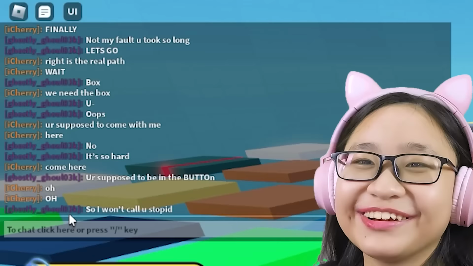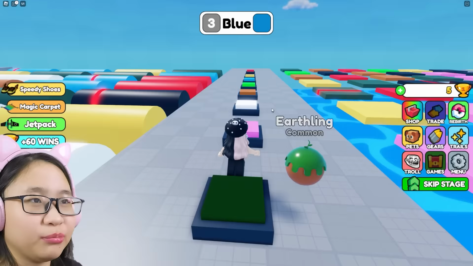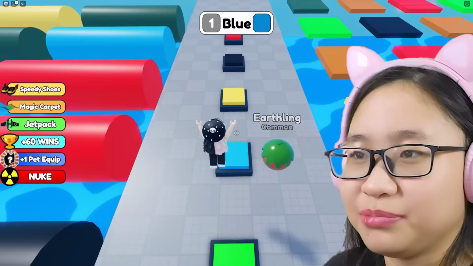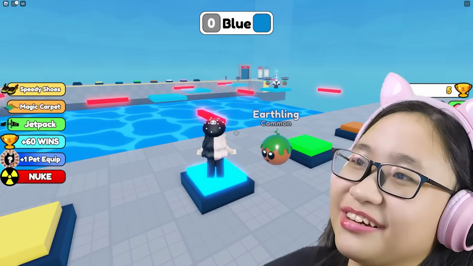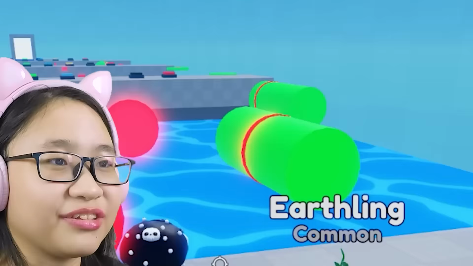You're supposed to be in the button, so I won't call you stupid. What? I have no idea what she's saying. Wait a minute. Wait, do these things work? Wait, blue. Oh, okay, there we go. Okay, go. Okay, green. All right, there we go. Where's green? Oh, okay, never mind. You already made it. So she's correct.